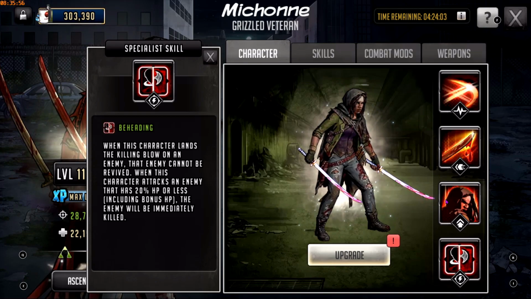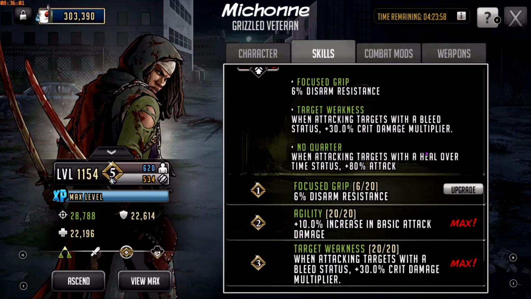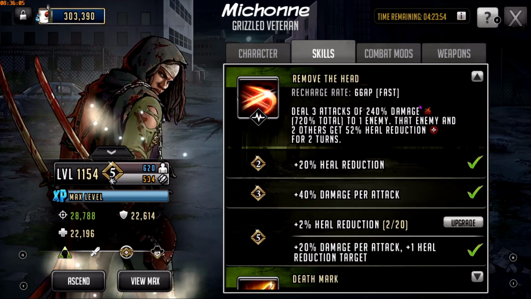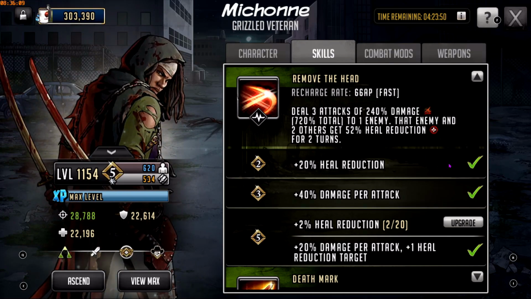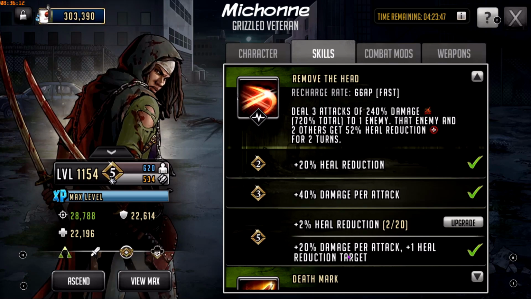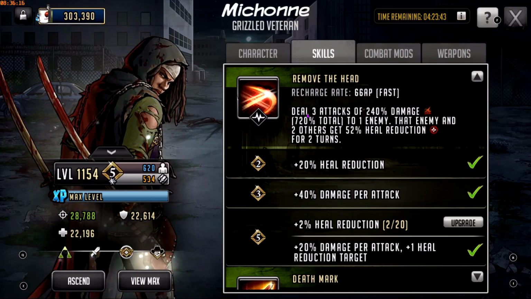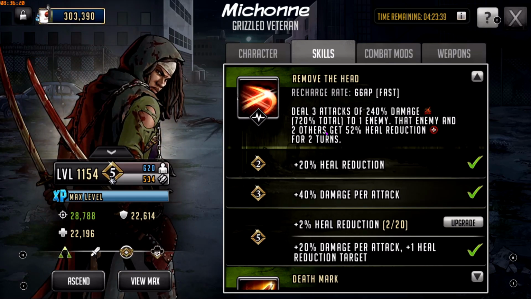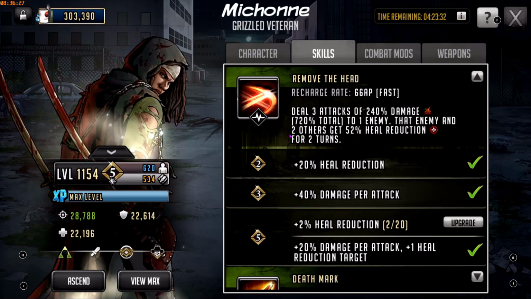anybody. So now we have Michonne's mythic abilities, and this is what we have so far for the upgrades. We can look at Michonne's rush, which says Remove the Head, which is fitting because she's a behead character. What you can see is I have my upgrades here. My damage is upgraded, and more damage per attack is upgraded. So I'm dealing 3 attacks of 240% damage, which is 720% damage total to one enemy. That enemy and 2 other enemies get 52% heal reduction for 2 turns.